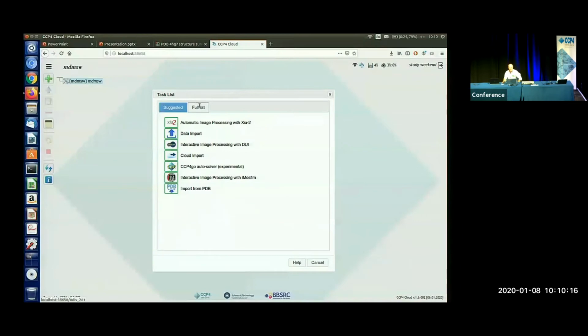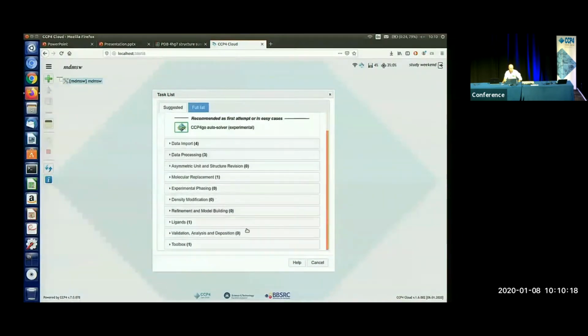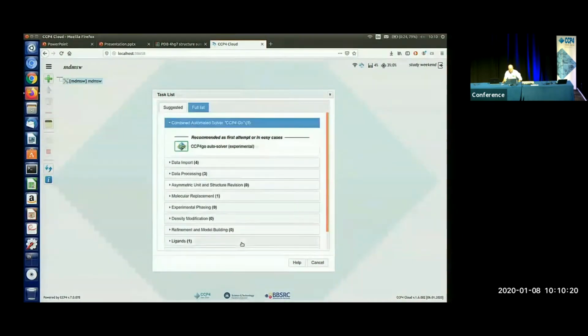But there's also a full list of things listed here. It doesn't include yet everything that you can do in CCP4 I2. It's meant to be more coarse-grained than what you can do in I2. But there are some things like Arcimboldo and ARP/wARP that aren't yet in here that we'd like to have.